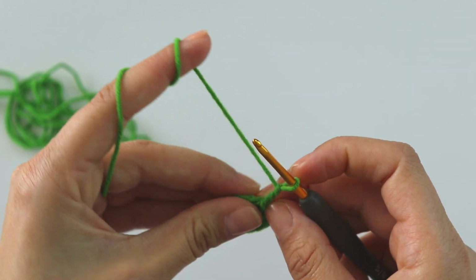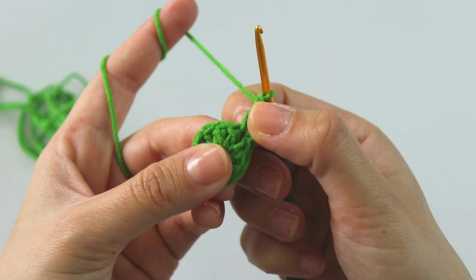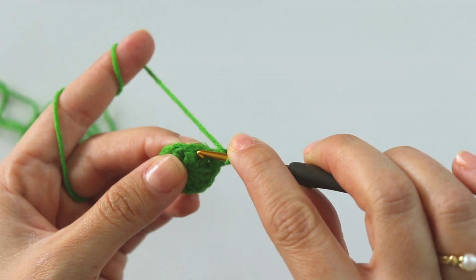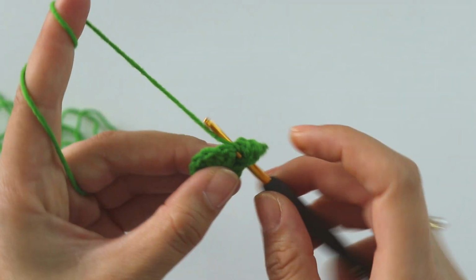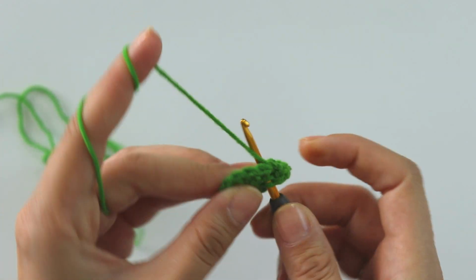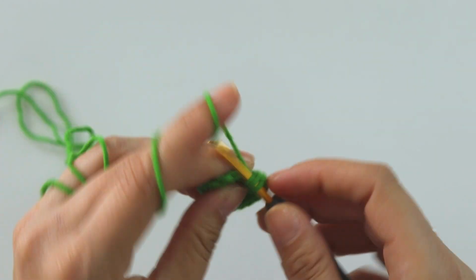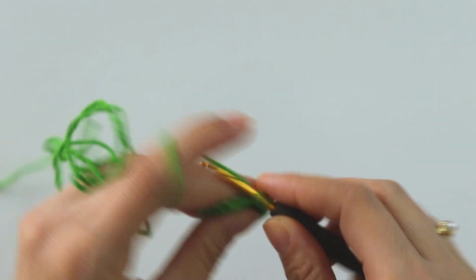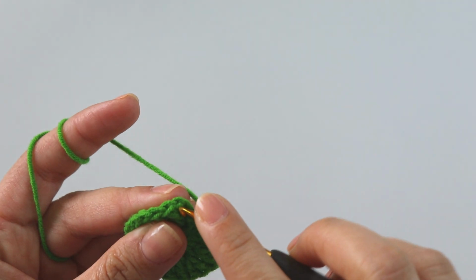Chain 3, insert into the same place and make a double crochet. We have two double crochets here right now. Into the next space, not into this stitch, okay? Between these two double crochets, make two double crochet. Between next two double crochets, make two. Make two. And two. Keep going like that. Finish this row. I complete the row and have 24 double crochets right now.